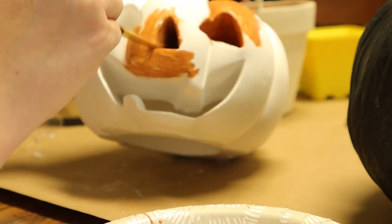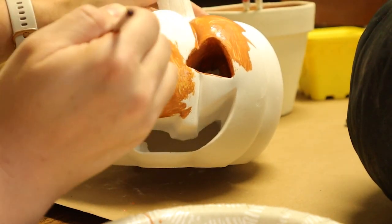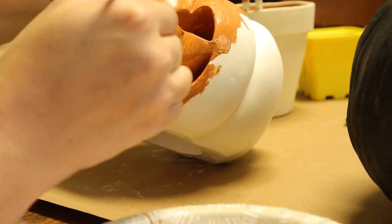So I did almost a full coat using this mixed color, but I was feeling like it was too dark on the actual pumpkin. So I do go in later and add more of the coral color. And I think that made the perfect terracotta color. Now I do paint a larger pumpkin that you guys will see in the final reveal.